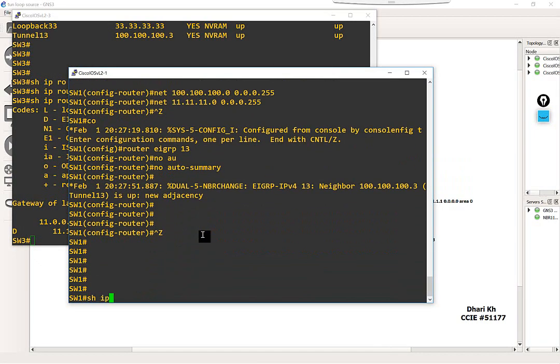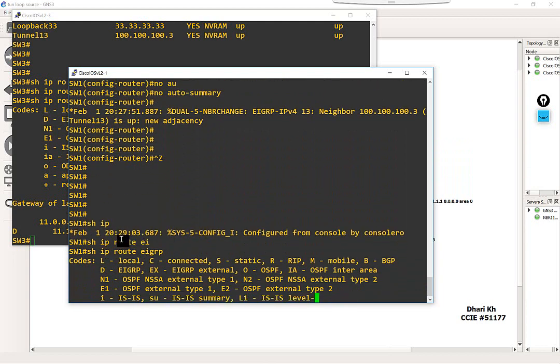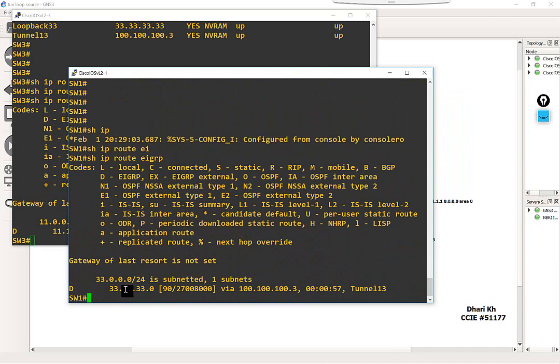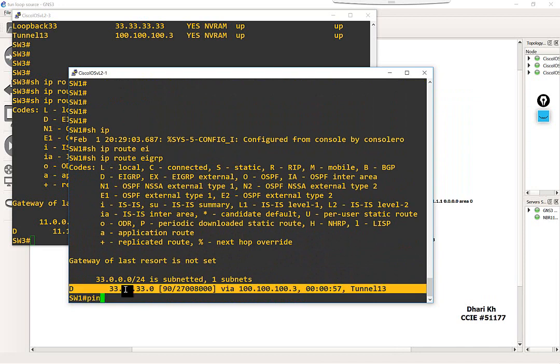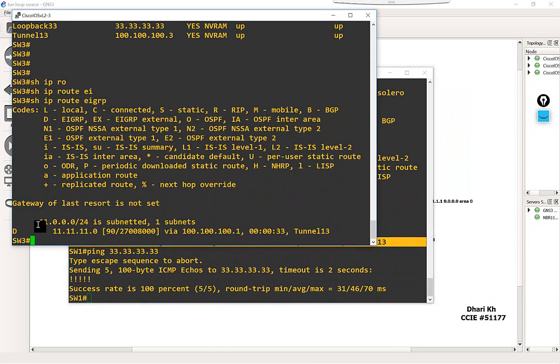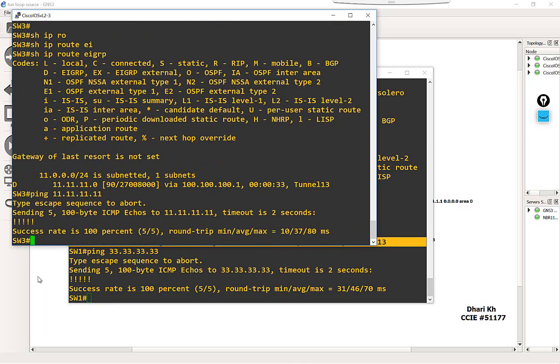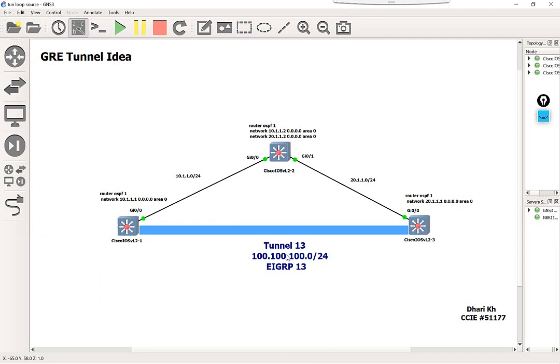Okay, here, show ip route eigrp, enter. Did you receive the 33? Cool, you can see here. Let me ping 33 and enter, and on the other side a reply here as well. Ping 11.11.11.11, okay, I have a reply, perfect, through the GRE tunnel.